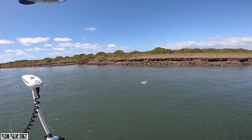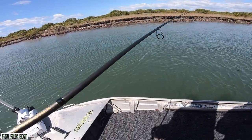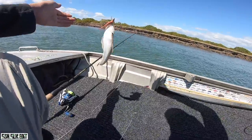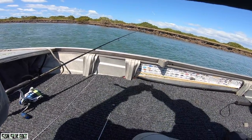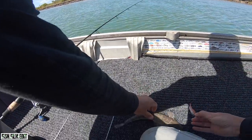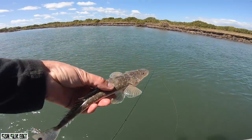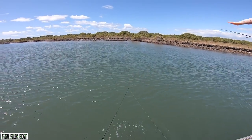There he is, putting a few more in the boat. Hey, that's a little tiddly one. He's a tiddly one, but hey, I told you I'd have to start up my A game. That used to be the legal size. Oh, you little bugger. Hey, stop being silly. There you go, that's number four for me, I think. Undersized, eh? Still counts.